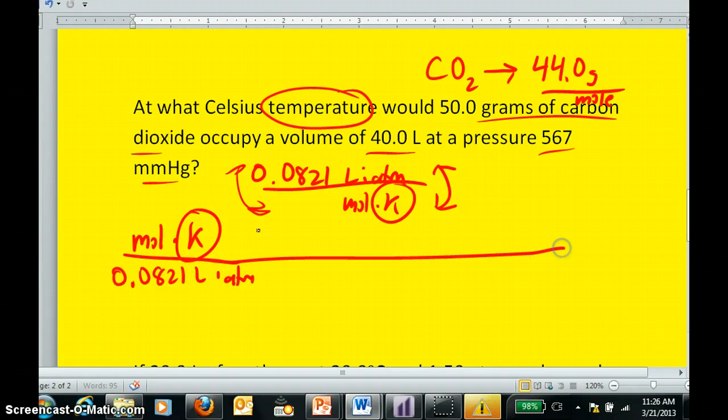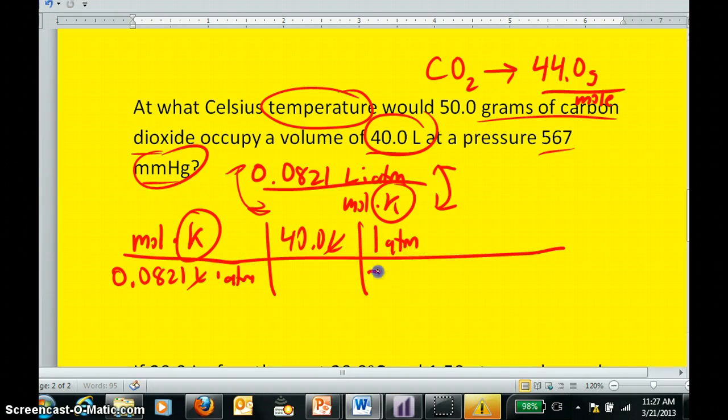Of course, there are certain quantities I wish to cancel. One of them is volume, and the volume will cancel the volume. I also want to cancel pressure, and I have a pressure to cancel that pressure, but first I have to convert millimeters of mercury to atmospheres, because millimeters of mercury won't cancel atmospheres. Or I can convert atmospheres to millimeters of mercury. 1 atmosphere equals 760 millimeters of mercury. And atmospheres cancel and are replaced with millimeters of mercury, but I can use the millimeters of mercury of the gas to cancel those.